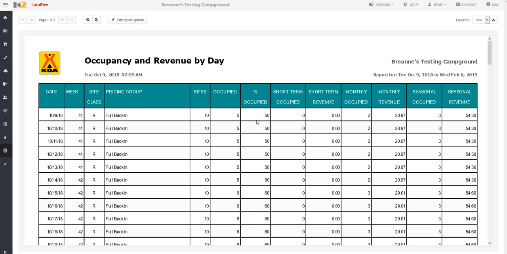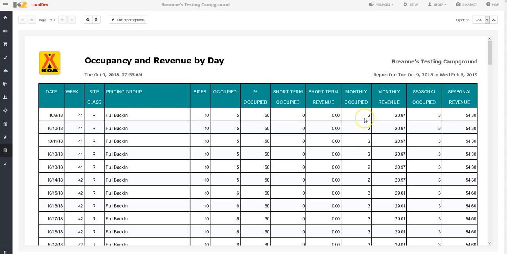From there, moving towards the columns on the right, we get what makes up that occupancy as well as the revenue for those days. So here's a short-term occupied. That's the number of people who are on the full back-end pricing group for a short-term stay. There's none, so there's no revenue as well.